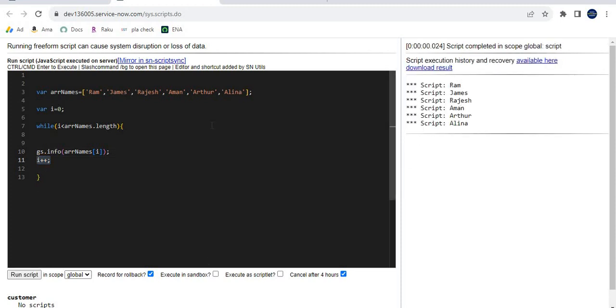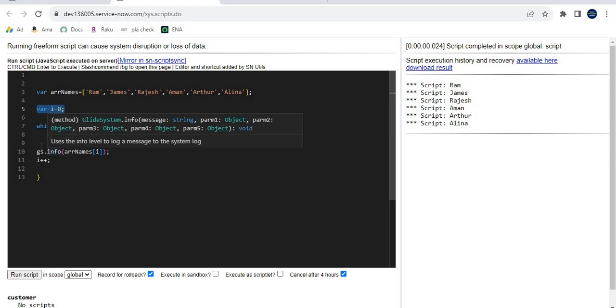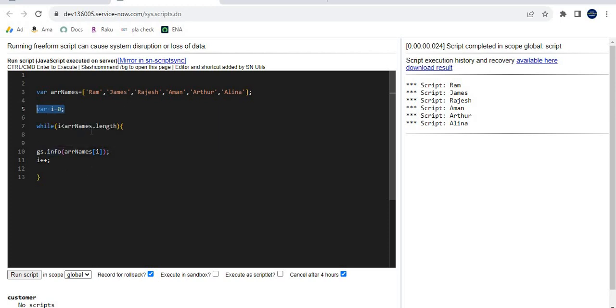So how the code is getting executed over here: first it initializes the value. That's done. Now when it comes to while loop, it basically checks the condition first. It is not going inside the braces. It is checking the condition first. If the condition is met, then it executes the code, increments the value, again checks the condition, executing the code, right? So in this way we can implement the while loop.